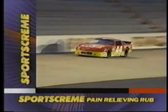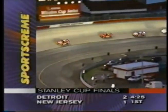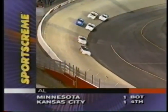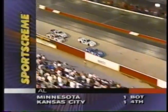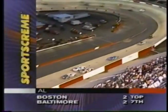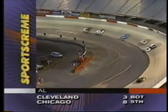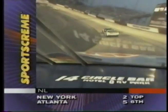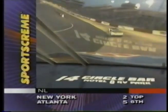Check this out. Ron Young was a few car lengths back. He was having trouble with Mike Garvey just a moment ago. He is closed up on the back bumper of Dick Anderson. There we see Toby Porter, Ron Barfield. There we see Rick Crawford in the 14. That is 5th, 6th, 7th, and 8th right there. The white car is Toby Porter, and the blue and white car, that was Barfield, the 97. That's 5th and 6th, the 80 and the 97.